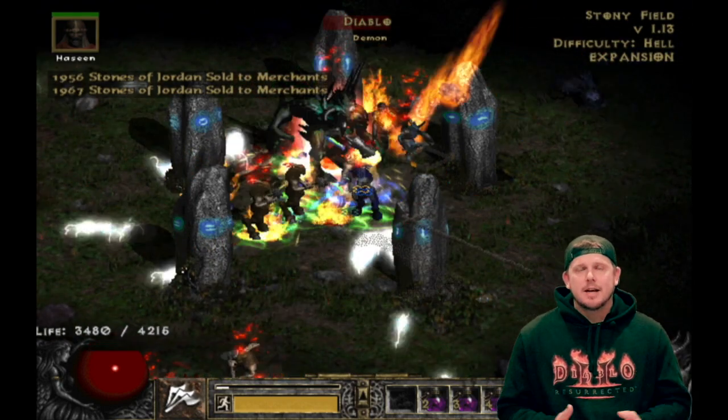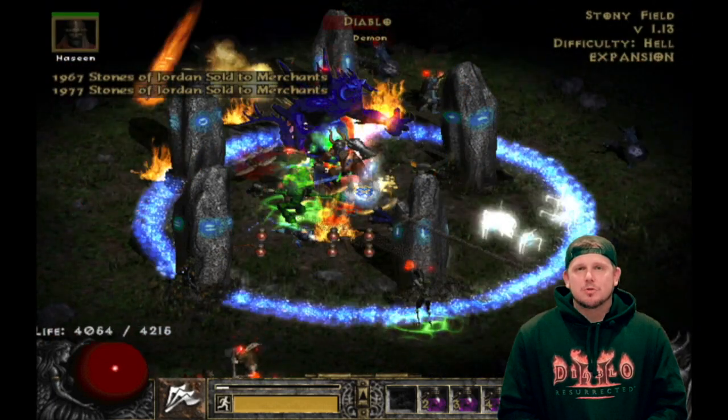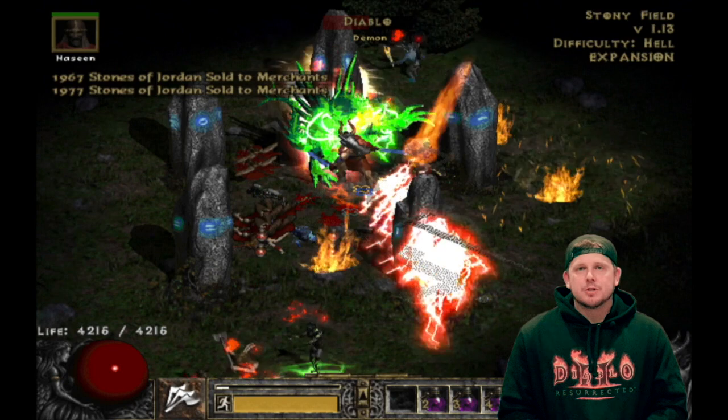Also for melee characters, it's really nice because you can be up close with Diablo Clone, and if you feel in danger, you could just go through the Tristram portal, heal up, drink some rejuves, and rejoin the fight.